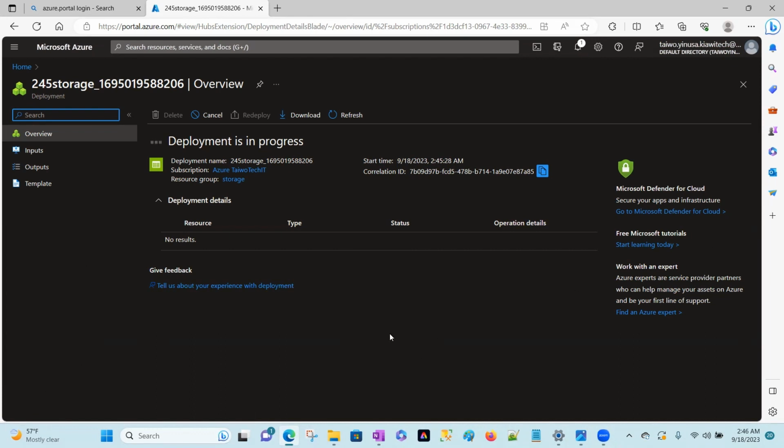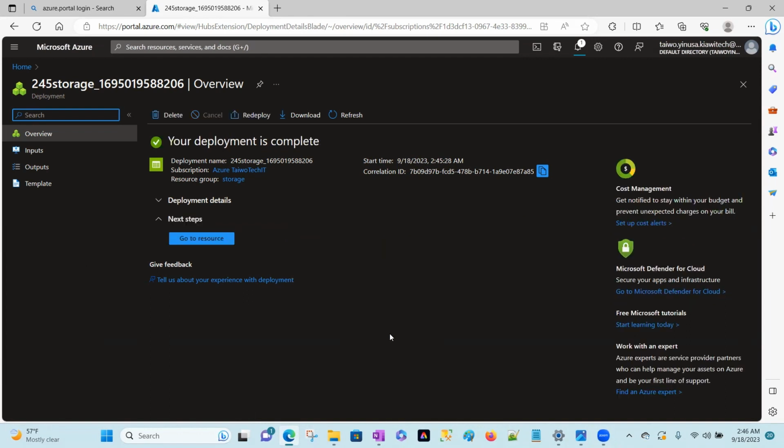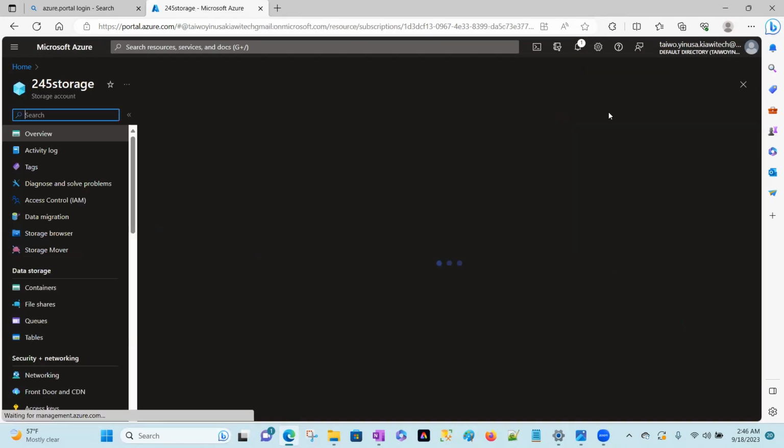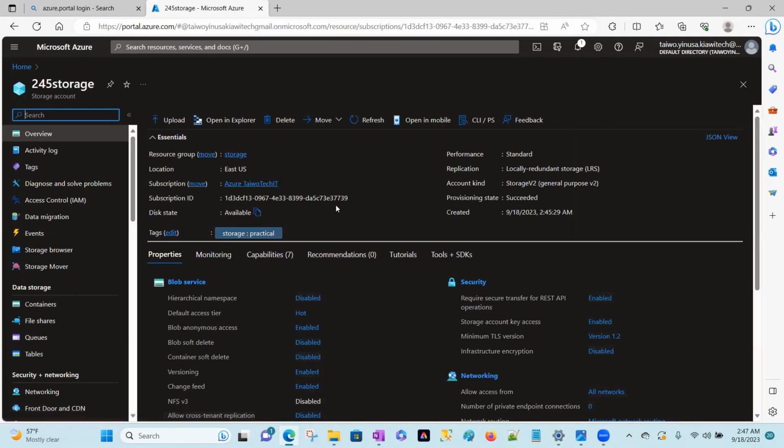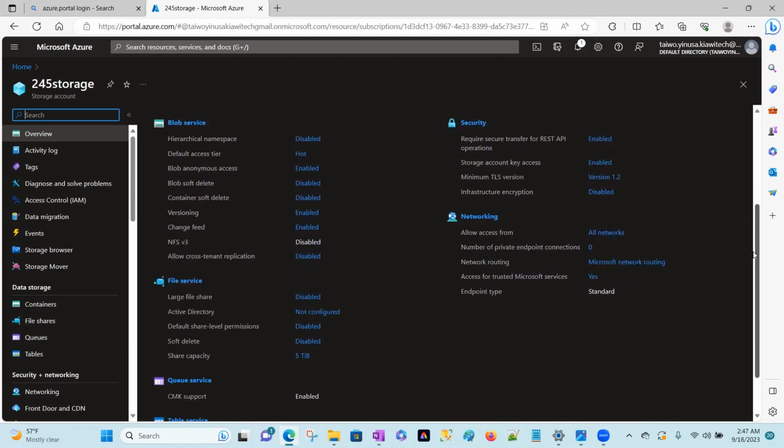So after this, we're going to go to the container, and from the container, we're going to try to upload a file. So this has completed. Okay, we are here now on the storage account that we just created.